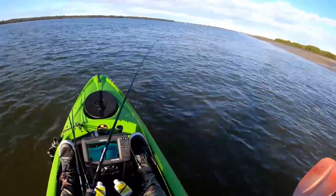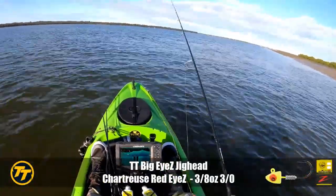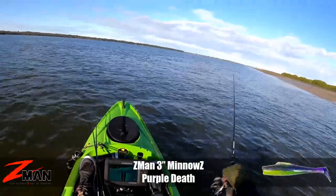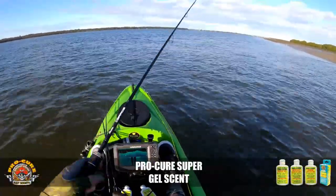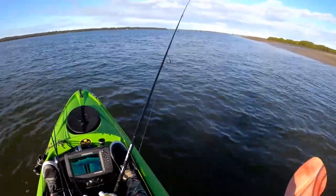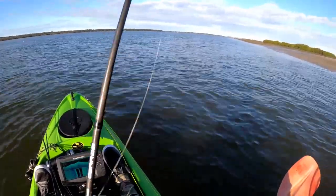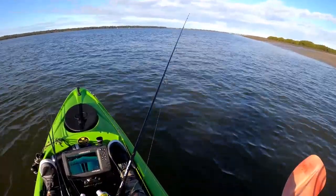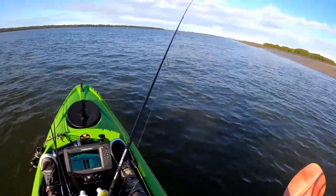Caught a stack of flathead on the Big EyeZ Jigheads. I love them. They've got a brutally strong hook in them, but that Big Eye, I reckon, is a great strike trigger. So I'll commonly fish the chartreuse with the red eye, especially in the shallower water. And then in the deeper water, I like the black with the glow eye. I reckon it's an excellent silhouette, plus that glow eye definitely seems to get bitten.